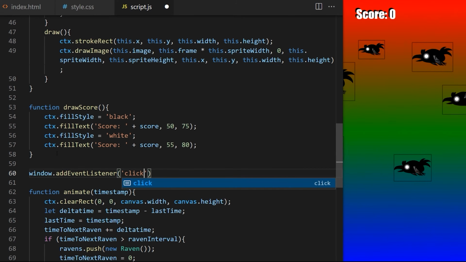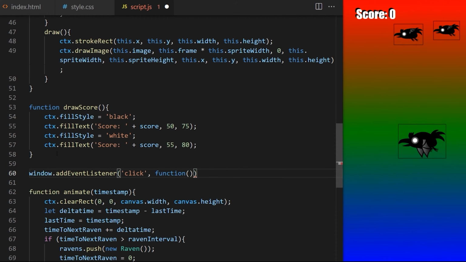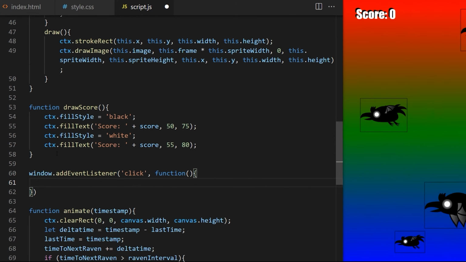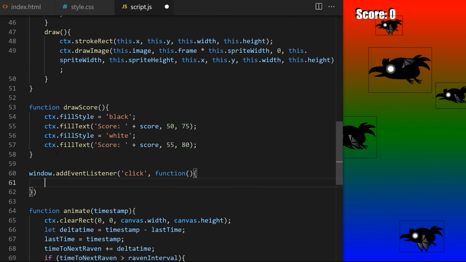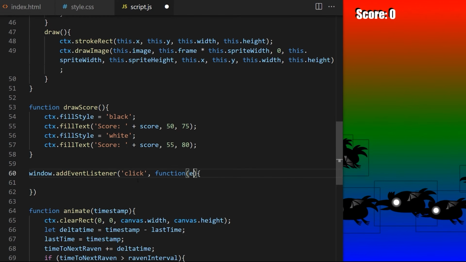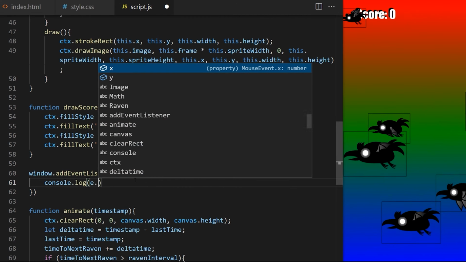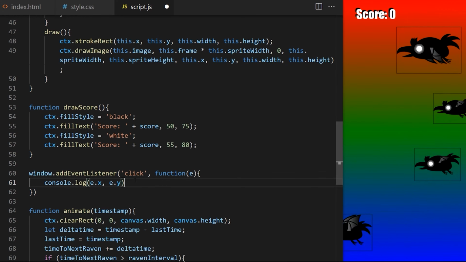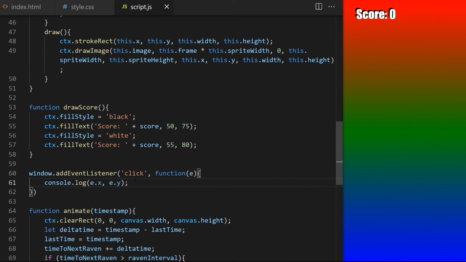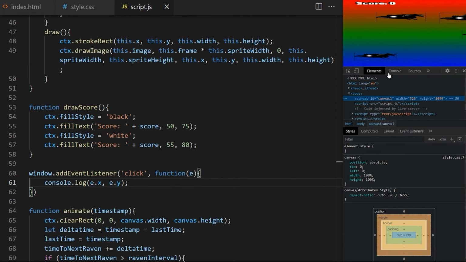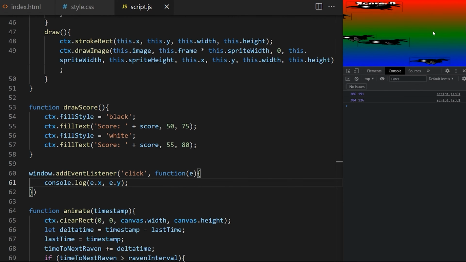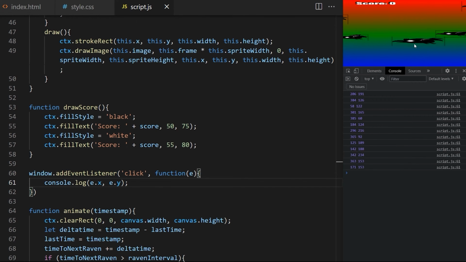I create an event listener for click event. Callback function on event listener has the default access to this event object. I assign it variable name, for example e. It contains information about the click event that happened. For example, its x and y coordinates in relation to viewport. If I console log e.x and e.y, I get coordinates of my click whenever I click somewhere in the game area. I promised we would do collision detection by color today.